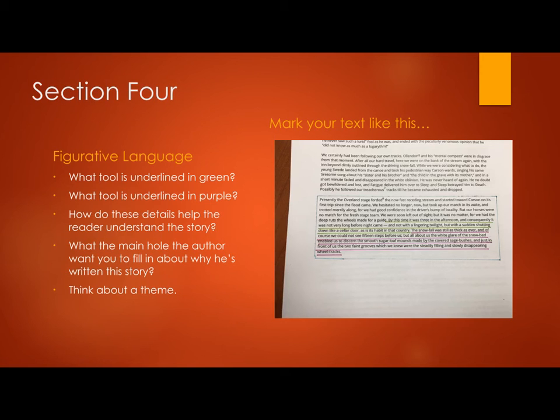Okay, so take a minute with your teacher and talk about how the figurative language helps you create an image in your mind, helps you make a comparison so that you understand what's going on. And most of all, how does this make you have to fill in a gap? For example, the author didn't tell you that the sun set quickly and that darkness came upon them very fast, he makes you fill in the hole that, hey, if you close a door, then light goes away quickly. So you have to make that connection.